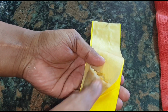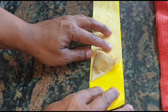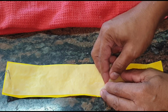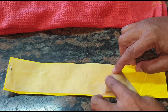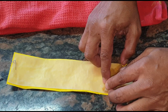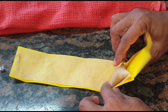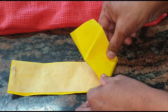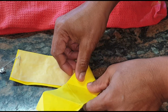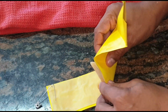Once you've got that, then you can leave your board back down on the table like so. Now we're going to work with our folding lines. I'm just going to push the filling in a little bit and then press it down. If you get extra filling like this, just remove it and then turn your next folding line, like so. And then remove. Next one, like so. Remove. So you're working with your folding lines.